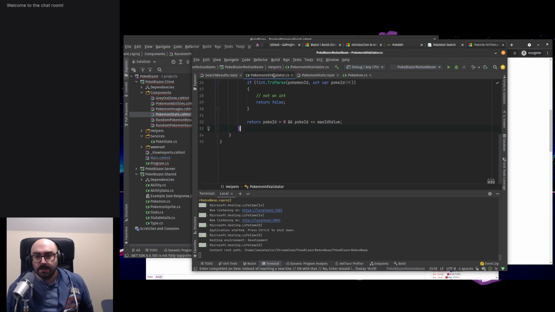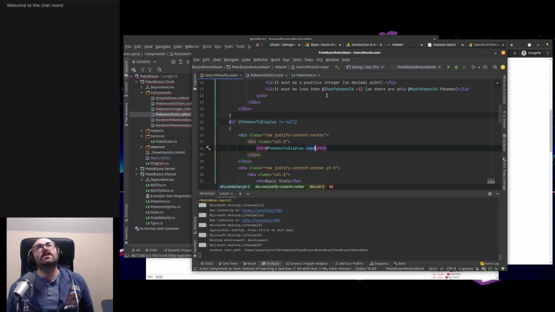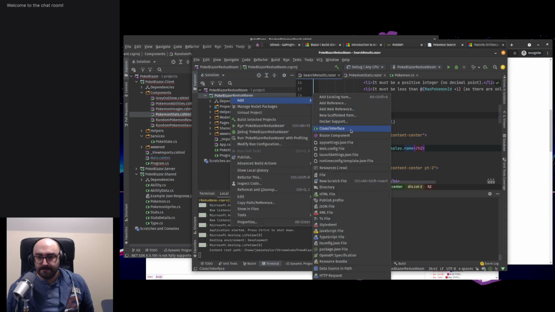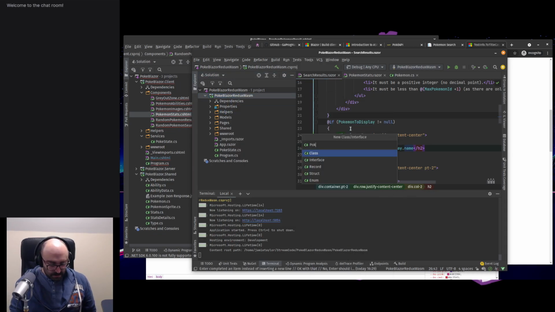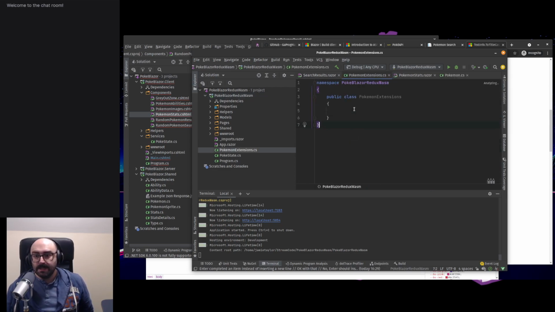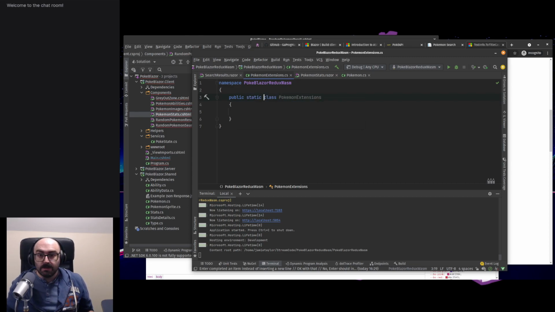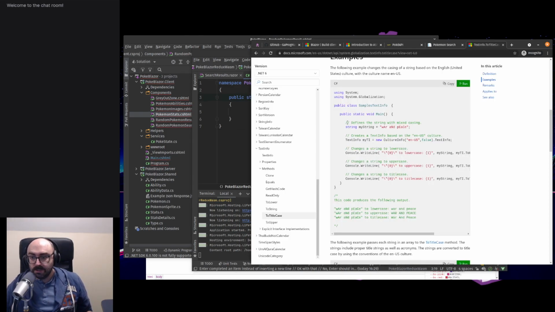Do you know what? I'm not going to do it as an extension on the Pokemon object, I don't want the Pokemon object to have it. So let's do it as an extension method. That's our interface. Pokemon extensions. The reason I'm doing this is I don't want the Pokemon class to have an idea of the current culture.